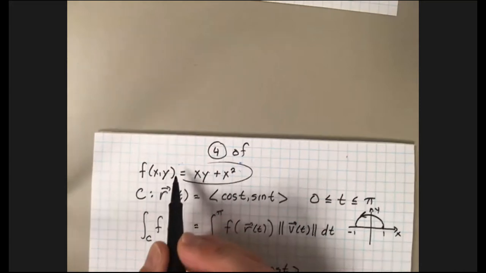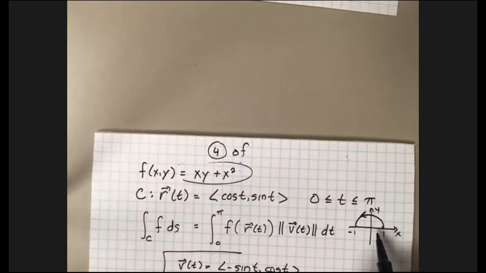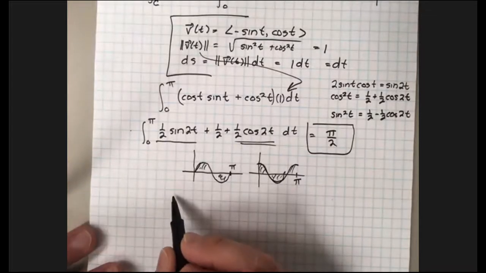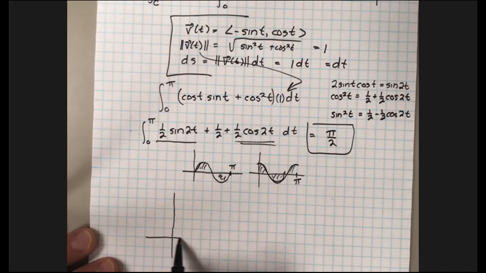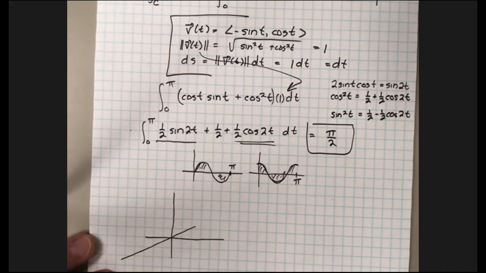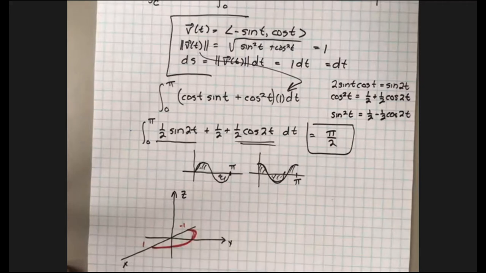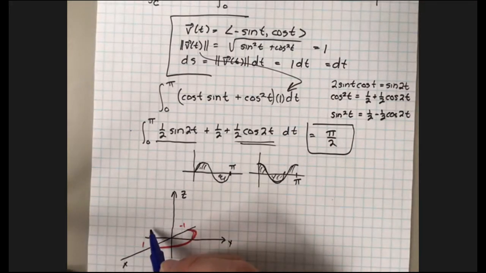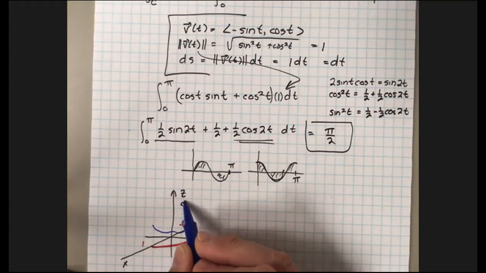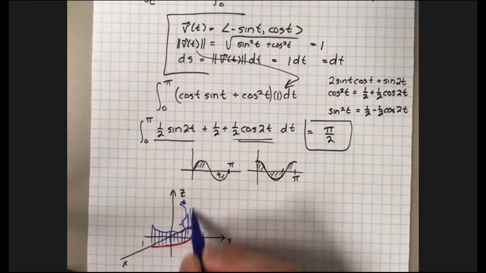And I suppose I could graph this surface if I wanted to. Notice it is a surface. But instead of graphing the surface over the whole xy plane, I think I just want to graph the surface over that curve. Now, I don't think I can draw this very well by myself, but I will appeal to the computer in a second. Let's just say what we're going for. We're going for a half circle with positive y value. So I'm going for something that might look like this. Harder to draw in perspective, from one to minus one. And then I'm going to let z be the height of that function over that curve. So this is not a true drawing that I'm about to execute, but let's say it goes like this. And what I have here is like a curtain.